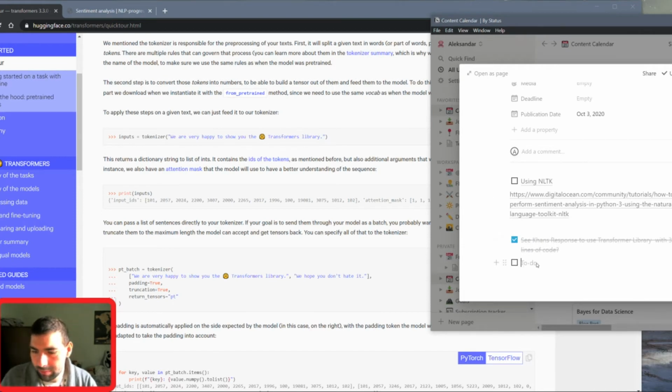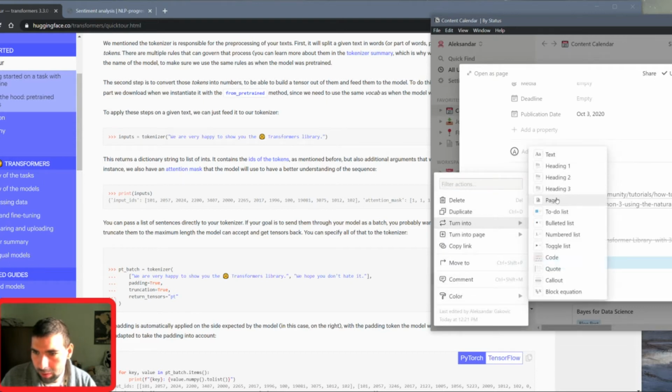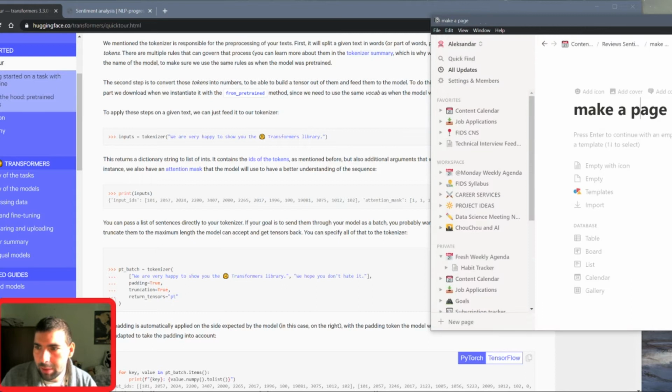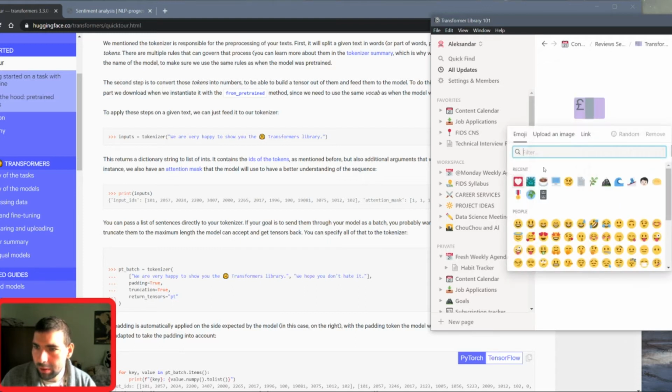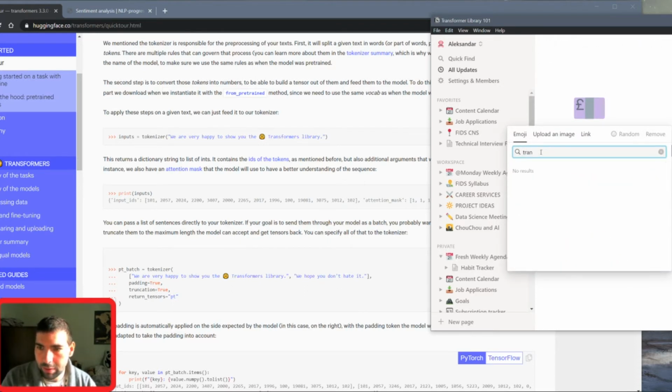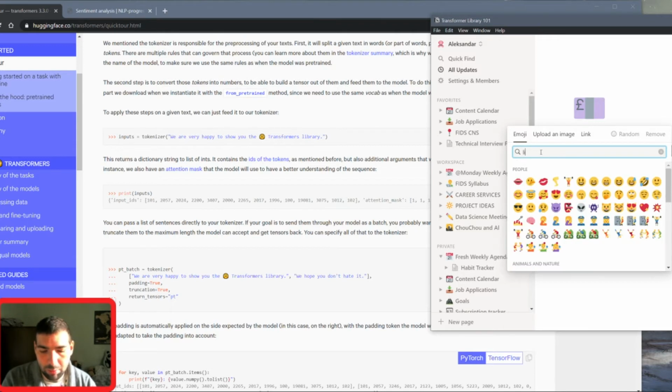Alright, okay, let's make a page. Let's turn it into a page and call this Transformer Library 101.